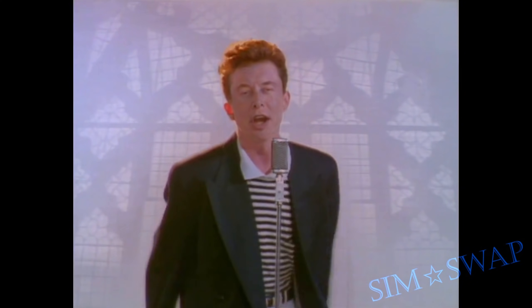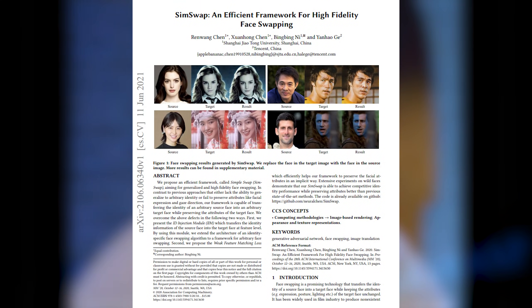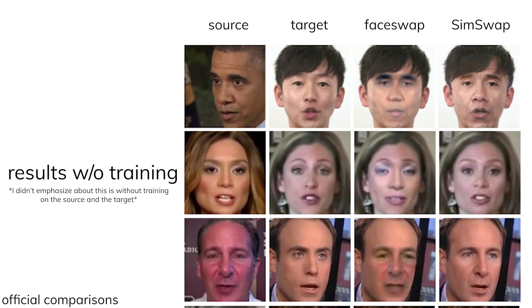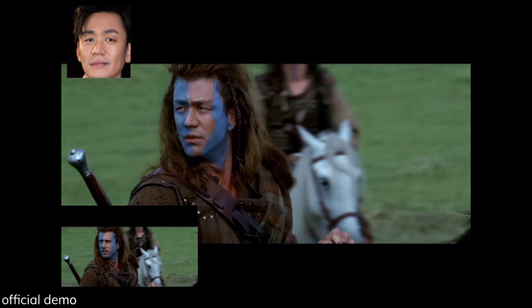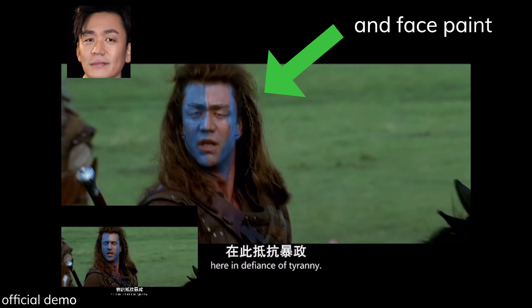What surprised me the most is that the deepfake successfully went through the glasses without acting weird, even though textures and artifacts are still left everywhere on his face. I would say impressive is an understatement. This research paper combined a lot of different previous research and sometimes beats another deepfake tool on par with DeepFaceLab called FaceSwap. The official results really show how well SimSwap preserves facial features and outperforms others in frontal-face deepfakes. It may be time to say goodbye to hardware-demanding and time-consuming deepfaking — I deepfaked the entire rickroll in just under 30 minutes. It works on beards and different skin colors too.